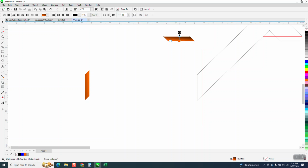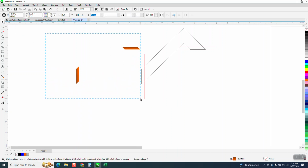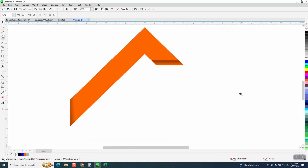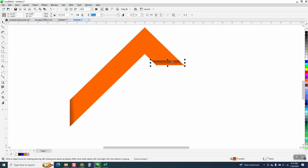And here, see how it's darker? So I want it not quite as dark. And move that out, move this out. So these are kind of like your handles. Now, I'm going to group these together, Control G, and I'm going to move them back over. And because they're the last thing I made, they will automatically be on top. Once again, I've got this one a little darker. So I'm going to ungroup it, and I'm going to grab that again.